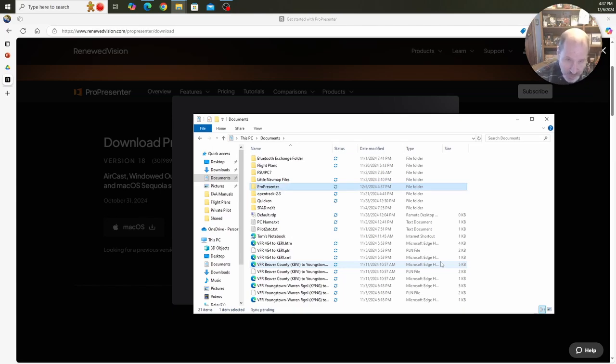So it'll look exactly like this. So if you go to your Documents folder and you already have a ProPresenter folder in there, you need to rename it. I'm just going to call it ProPresenter Original or something, so that you'll know that this was your original ProPresenter before you reinstalled it.